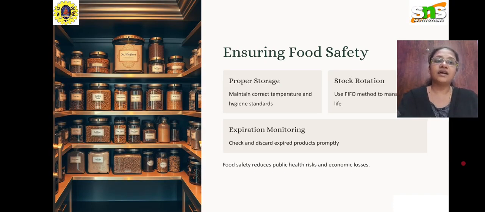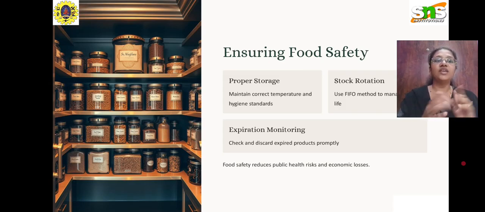Next, coming to a conclusion, we have to ultimately provide safe food to the end consumer. Keeping that in mind, we have to ensure proper storage is practiced in order to maintain the standard or the quality of the food. Mainly we have to look at what type of packaging material the food is packed in, at what time and temperature it is stored, and where it is stored. That plays a major role in ensuring the safety of the food.